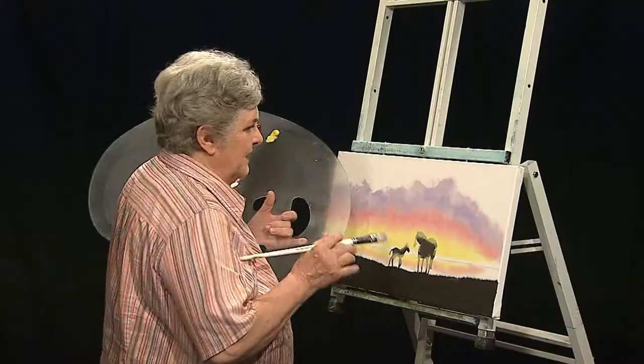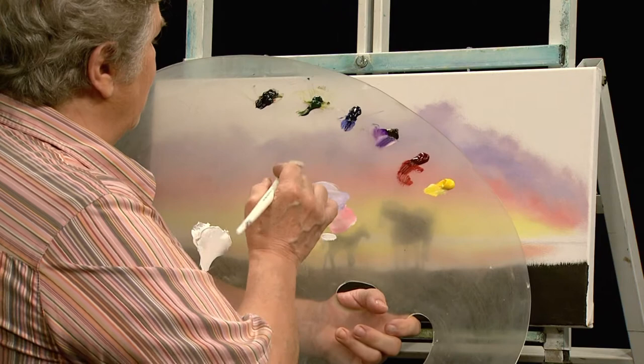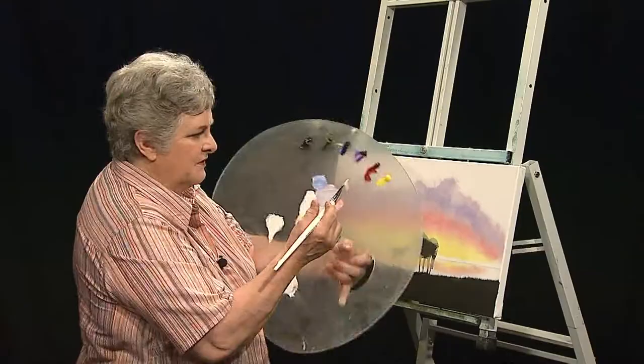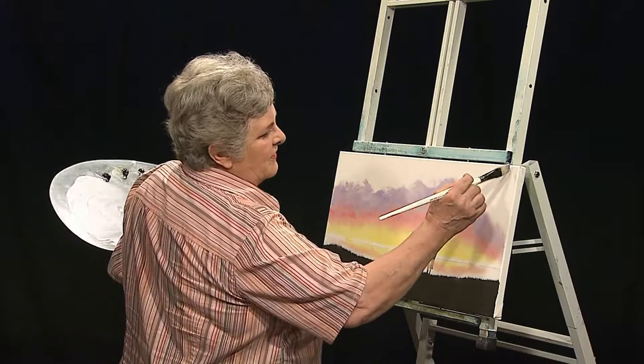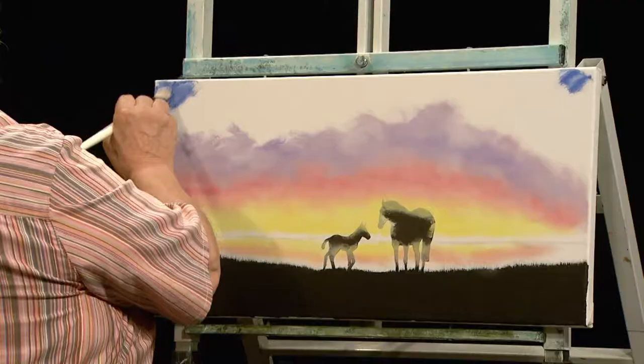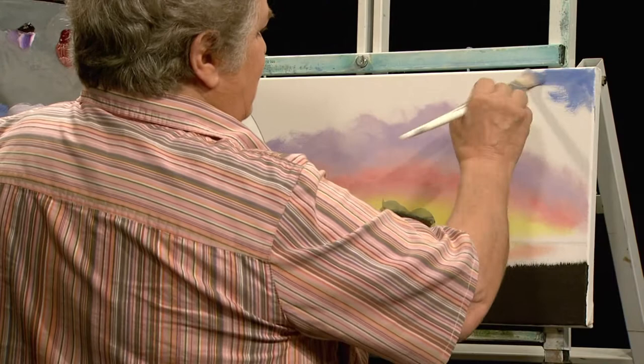Okay, now back to my palette. We're going to now take some ultramarine blue. These are strong, strong colors. So I want to just tone that down. And let's try that, see what it looks like. Again, we want the corners darker. Well, not that dark. Well, let's put some over at the other corner too. There we go. And we can soften that. There.